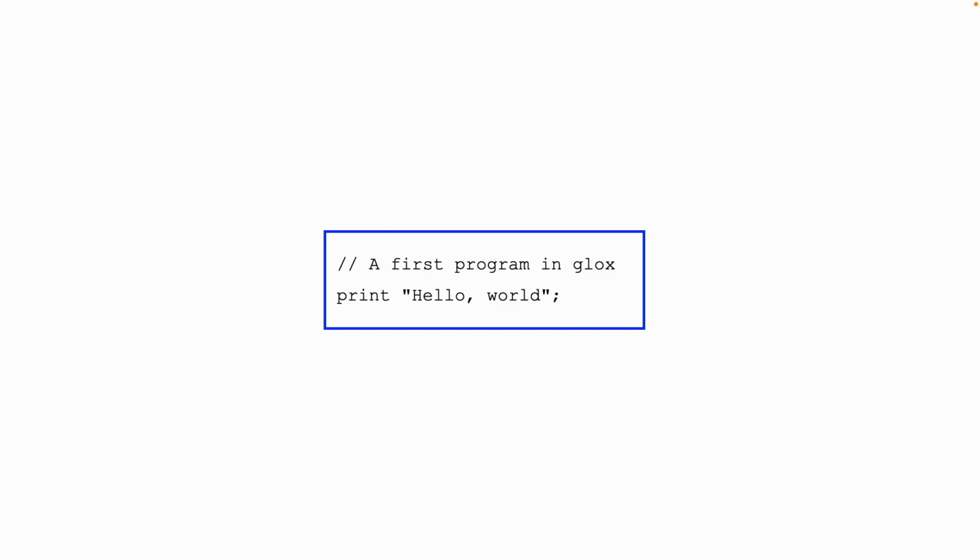Okay, welcome back. So before we start writing more code to build up our scanner, we want to take a step back and look at what the source code will look like. I have a valid program here, which is print hello world, and this is valid glux code syntax. What our scanner will ultimately be able to do is take apart this line of code and break it into its different parts. That essentially is what scanning is about.